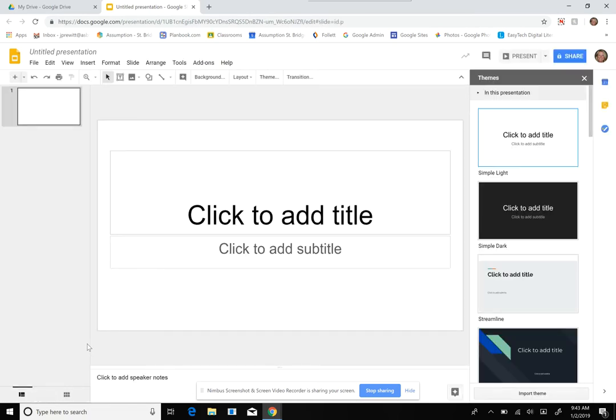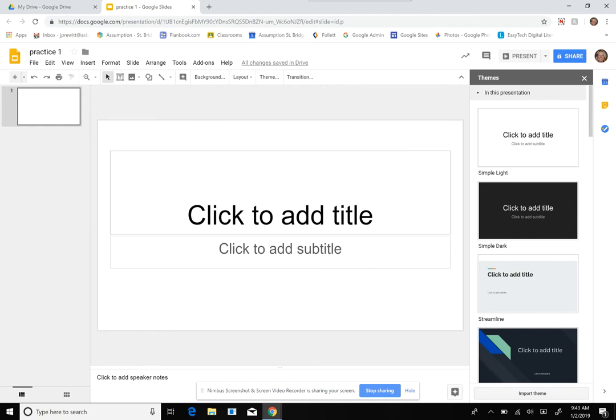Now, the first thing we need to do, just to get in the groove of things and build good habits, is come up here to Untitled Presentation and give it a title. I'd like us to call this one Practice 1. And that's all. Then you can click back onto the slide itself over here. Practice 1. Everybody's getting that written down.